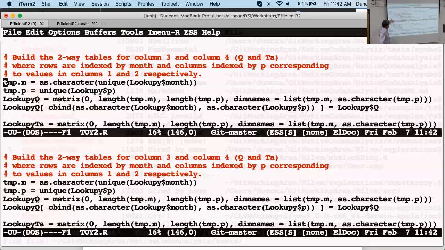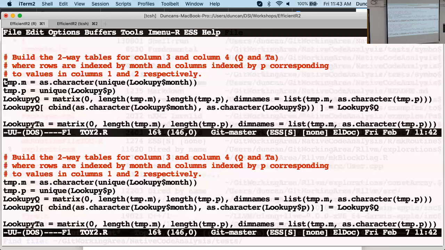And this takes my matrix or a data frame or whatever it is, but a matrix is what we normally think of here. And it's just going to take the values of Q and put them in the corresponding places. But if I don't have that cbind, this is entirely wrong. Okay? Because what I'm doing is I am subsetting, or assigning in this case, but it's still subsetting. I have this matrix, and I am subsetting it with a 2-column matrix.